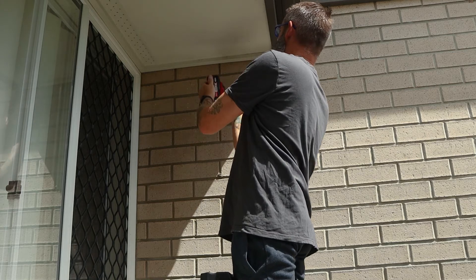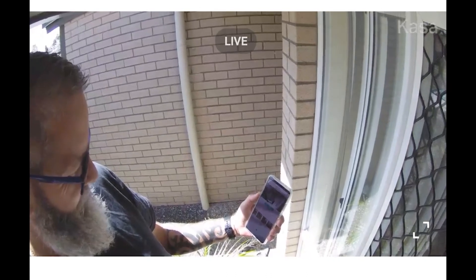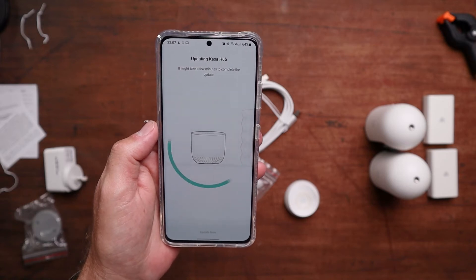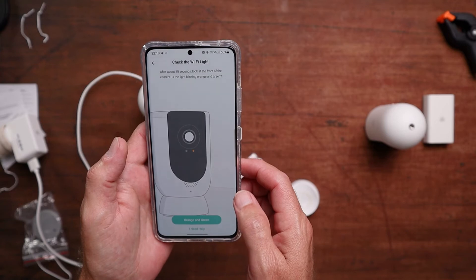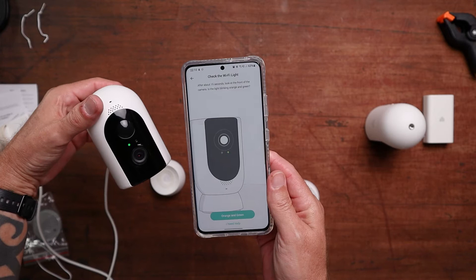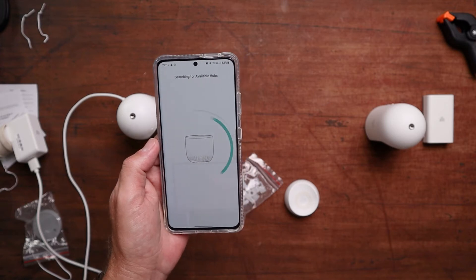I used a small drill bit, then it was just a matter of deciding where to install them. Setting up the cameras was really easy. Setting up the hub, I did need to connect an ethernet cable to my router — everything is wireless these days so it would have been nice to have that option for the hub as well. Once I connected the hub with a Cat6 cable and then connected my cameras to the hub through Wi-Fi, it was nice and simple. I don't know why the hub has to be ethernet — maybe TP-Link can tell me — but that was the only fiddly part I didn't really understand.